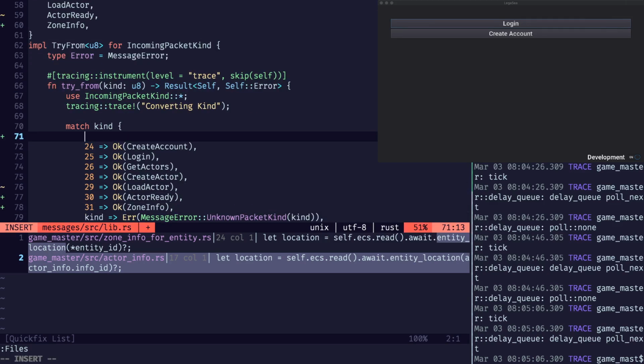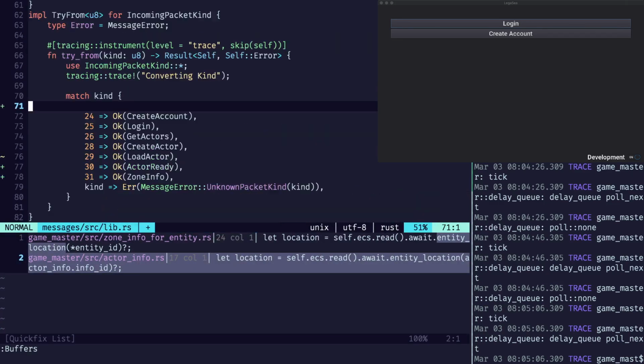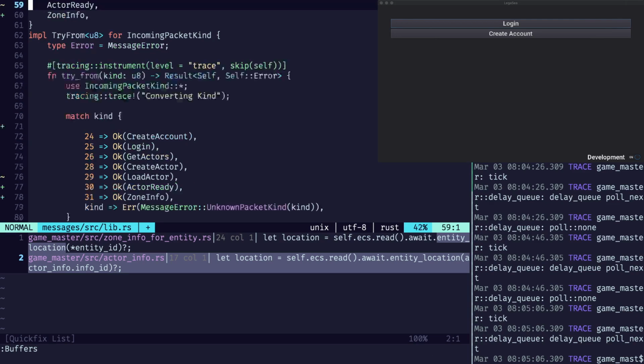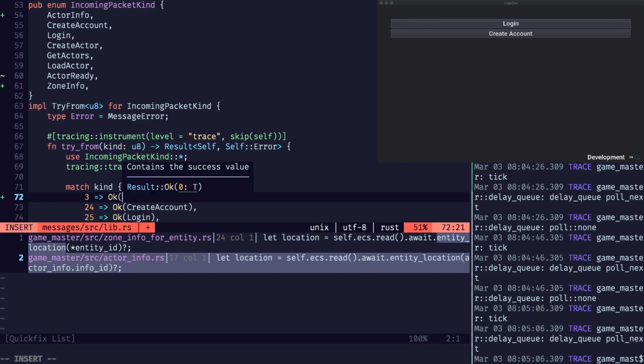Okay, so let's do... What did I used to call it? Let's look at the codec again. 3 actor info. Actor info.